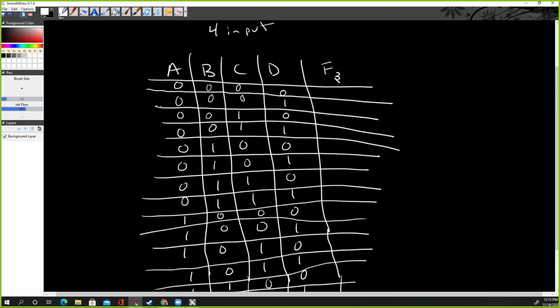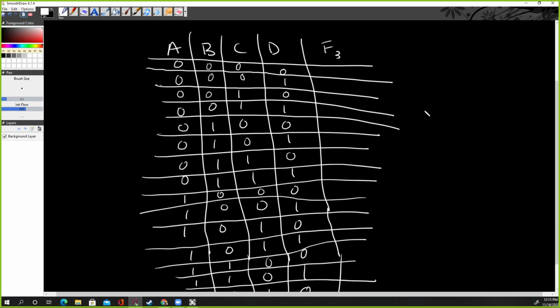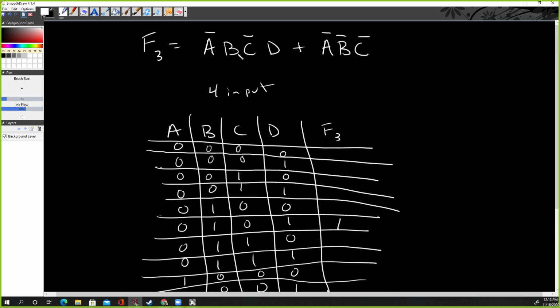And now we have to write the functions every time this machine's on. Now, if this was a longer equation, there'd be a lot more ones over here. But this one's just 2. I try to make it really easy, so I'm not going too long here. A, B, C, D, but only the A and the C are off. There's only going to be one of those. A and the C are off. Right here, I think I found it. See, C is off and A is off, but the B and D are on. Let's just double check. Yep, the B and D are on, A and C are off. That's it right there.